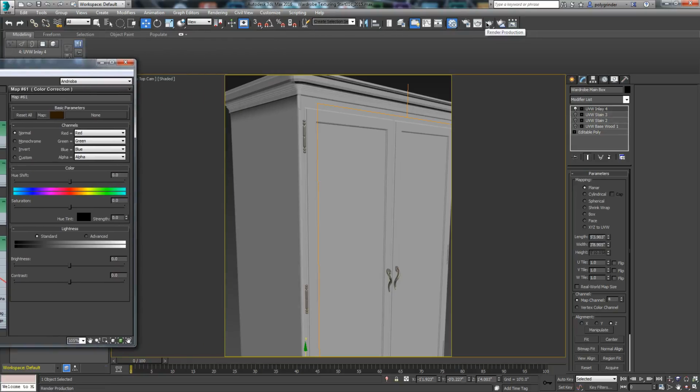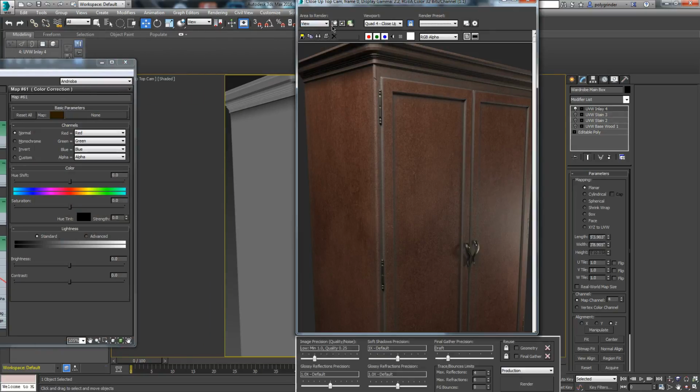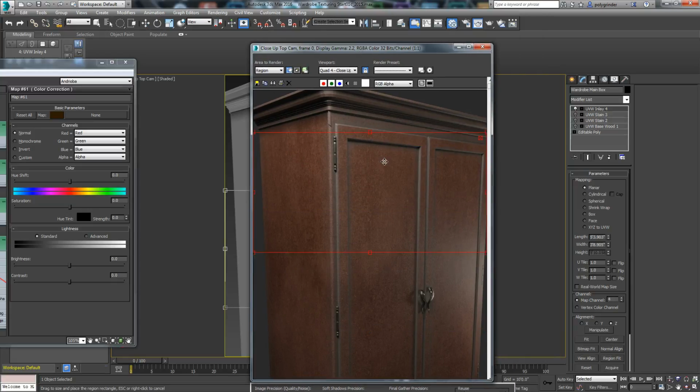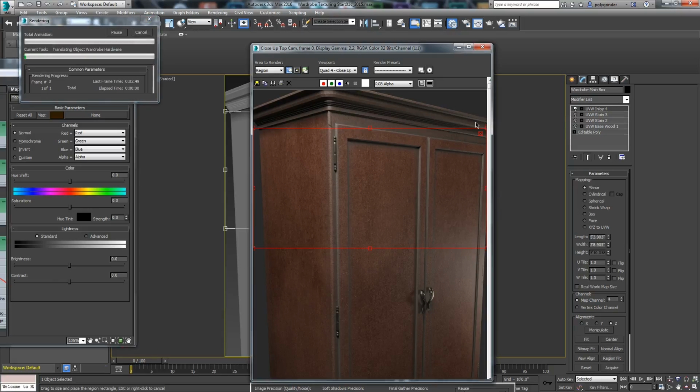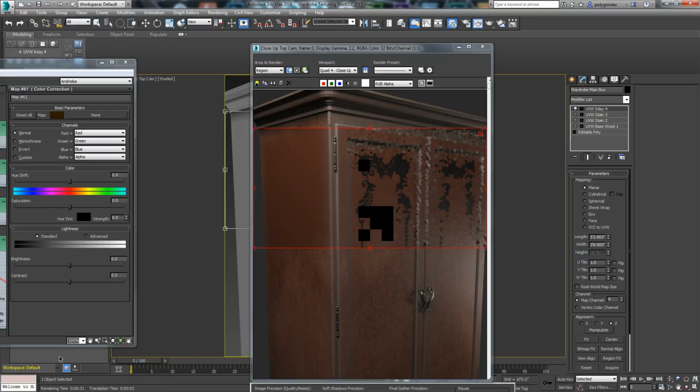And so we'll do a region render here and see what we ended up with. And let's go right through here for the pattern. And you'll see that's going to put that pattern onto the surface, okay, because I'm telling it to read number 4, and that's what we're doing. Now, right now, it's just overlaying it on top, and then we're going to tell it to mask it out, and then we're going to adjust the color. Okay, so let's cancel that, and we'll go adjust it back on top.